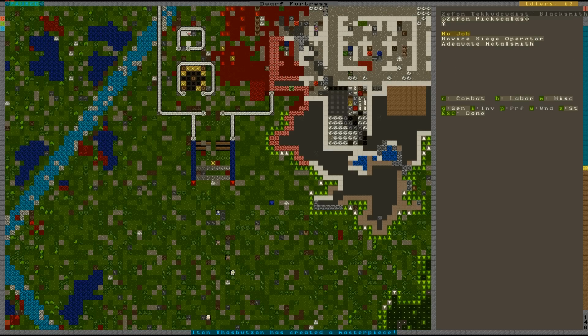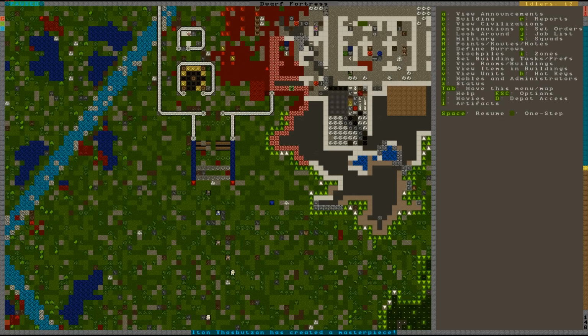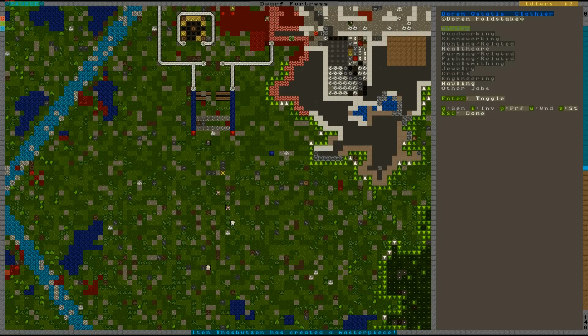So, number one, you are a blacksmith. I have no quarrel with you. You can just stay as a blacksmith. Clovia, how good are you at it? No, actually, you're a marksdwarf, so I'll find my little notes.